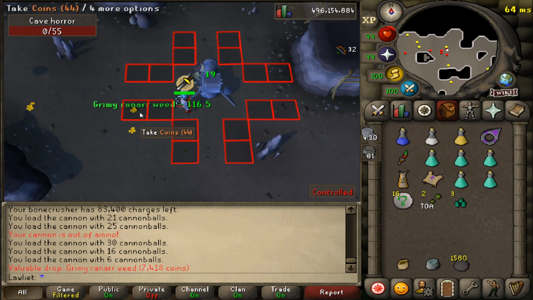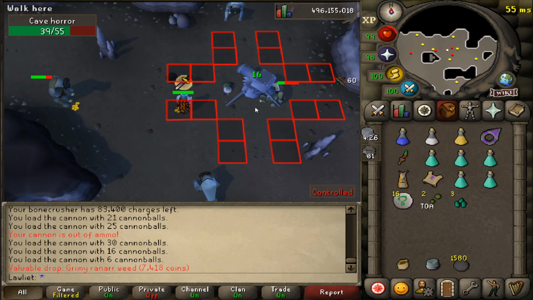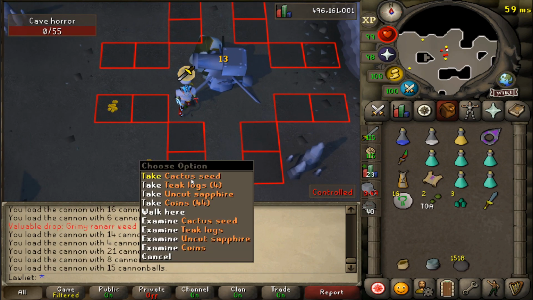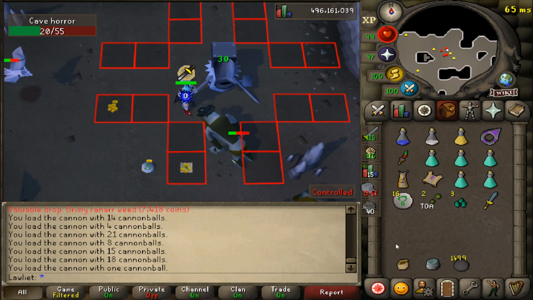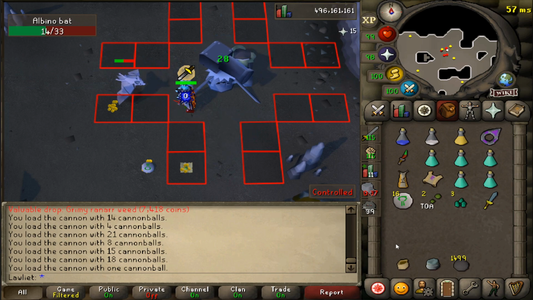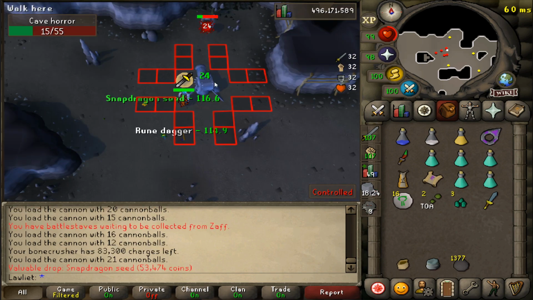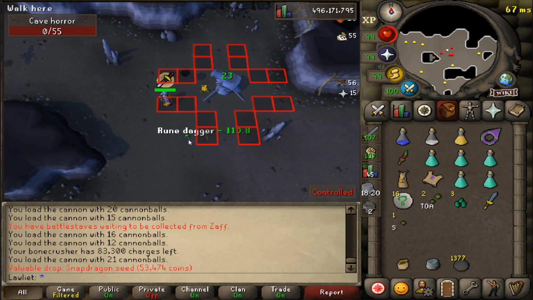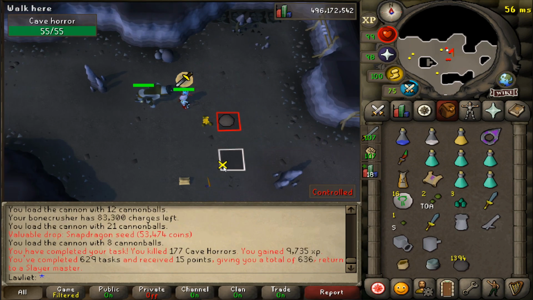That's the drop we were looking for. Grimy ranarr weed. Just made this entire task totally worth it. What is that? What is that? Yes, another gem. I think I just found the next item that I'm going to be collecting, since I sold most of my collection before this series. Just uncut sapphires. The snapdragon seed. Nice to see that we got one decent item this entire task. And there we go. Task completed.